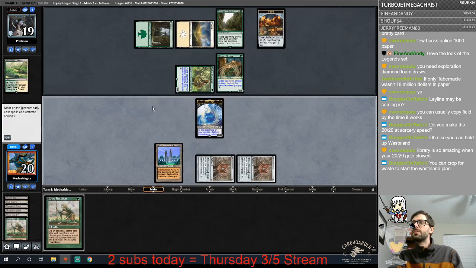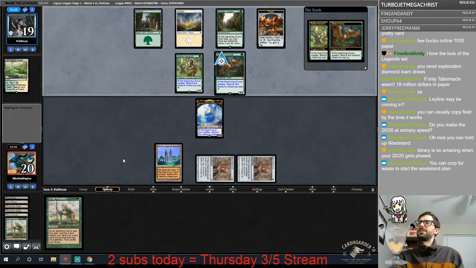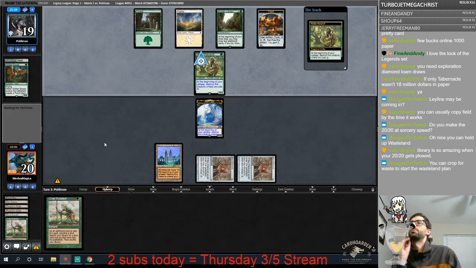Tabernacle. Feels kind of like a jerk move. Makes it harder for my opponent to stay alive while also progressing their board.